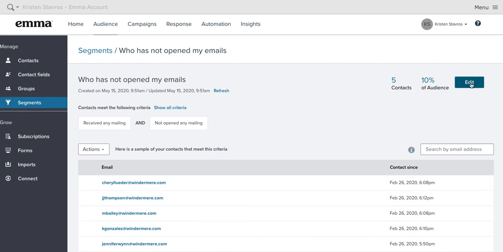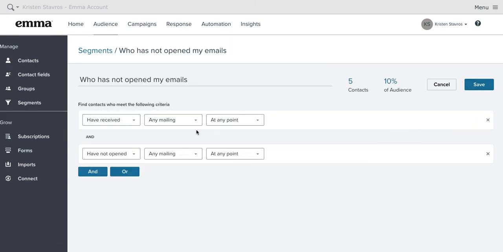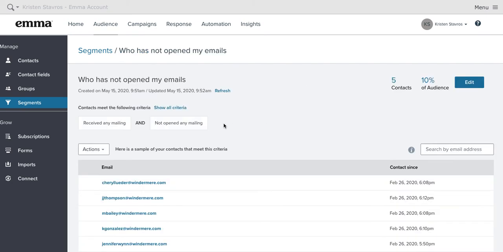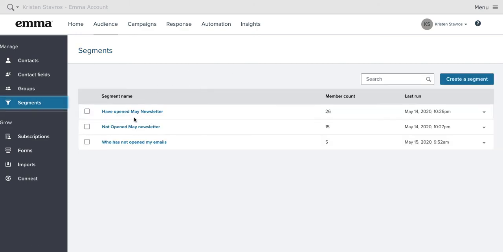And then I can edit that at any time to change it up. And then I can save that so that I can monitor that for you guys to better cull your list, making sure that you're not wasting time and energy on people who may never open up your email.